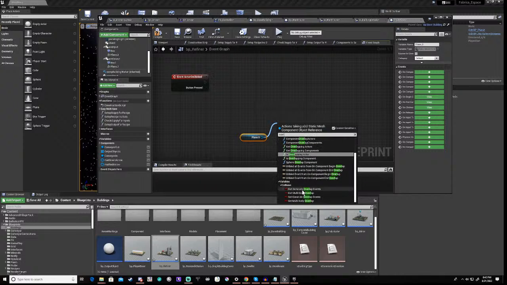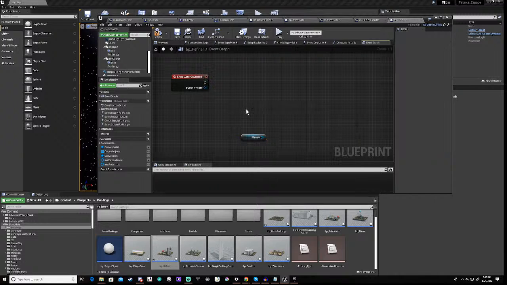No, it isn't overlapping that. It's when it overlaps.